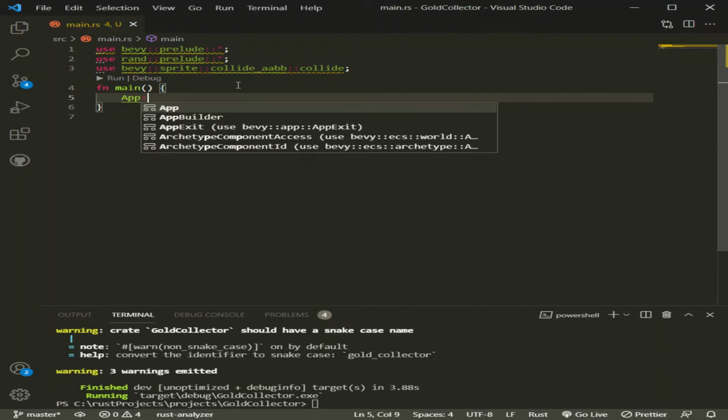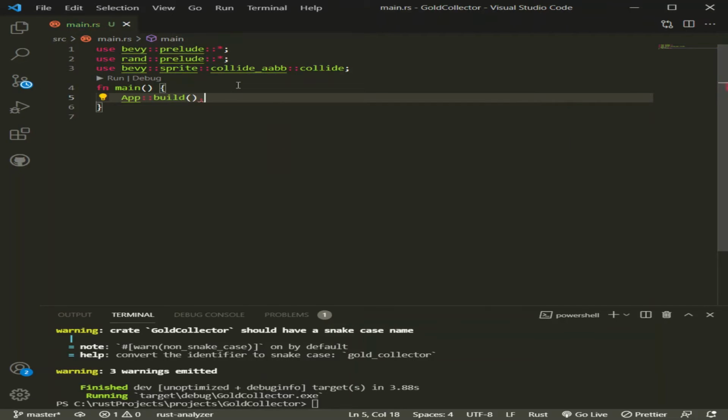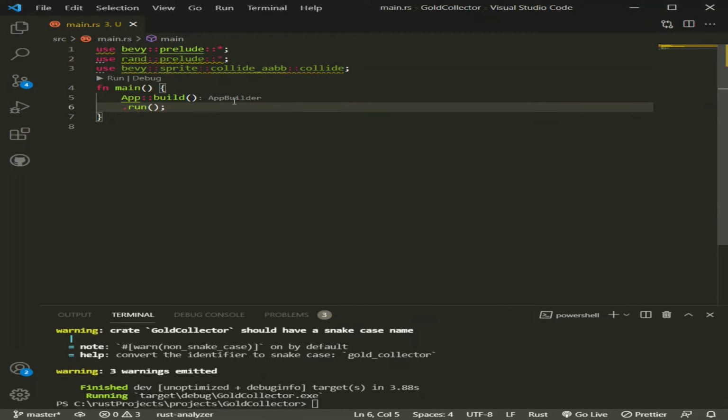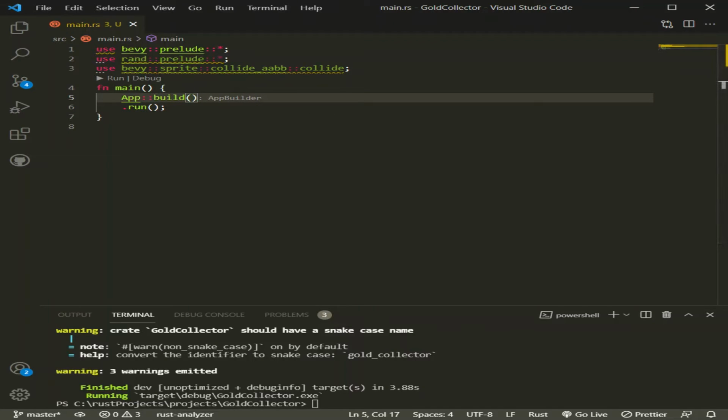We can call the app builder, and we do that by saying App::build().run(), and this will run our Bevy project, but there's nothing right now, so there's no point in running it. But we can add a window to it by adding it as a plugin, and in Bevy they package related structs into plugins. You can have your own plugins as well. You can have a player plugin that has all the structs, all the methods, all the functions that are related to a player. Or you can do that for a window. You can do it for UI. You can have a plugin for anything you want, right?